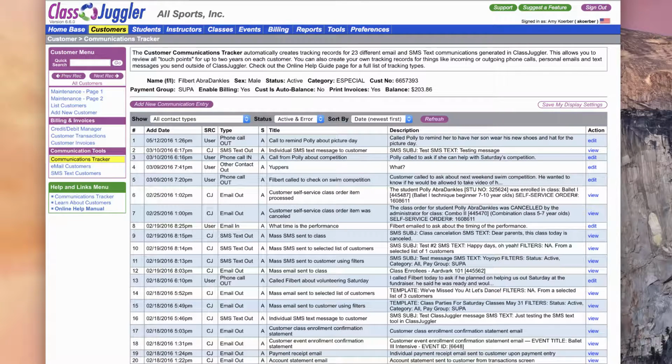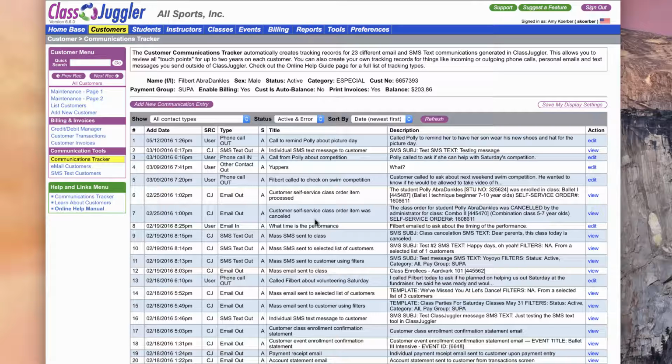And again, those 23 different types of email and text messages that ClassJuggler tracks are pretty comprehensive. So just about anything in the system where it generates an SMS or an email, actually every type of communication is tracked now in ClassJuggler. So there's no outgoing communication from ClassJuggler that will not be logged.